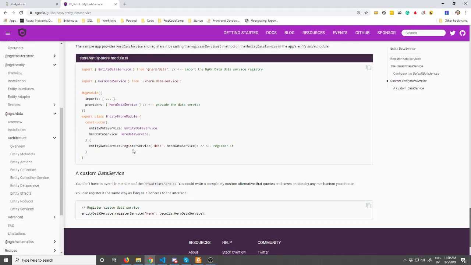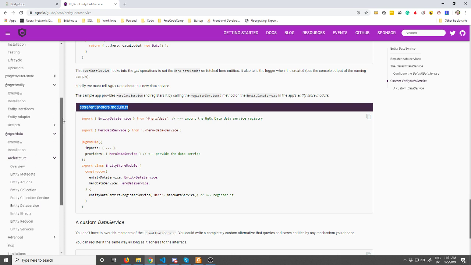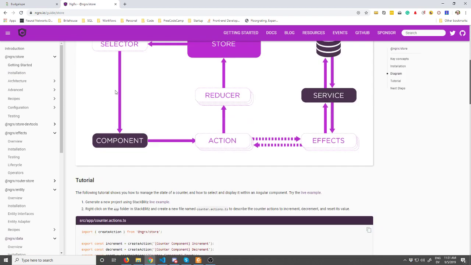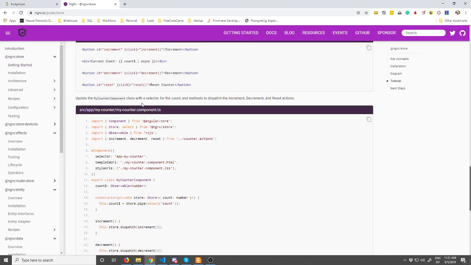Entity, so the apps store, in the apps entity store module. You see, entity store module. So, getting started, seeing as we have a custom entity store, let's see what is required.